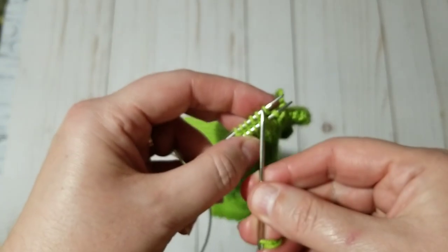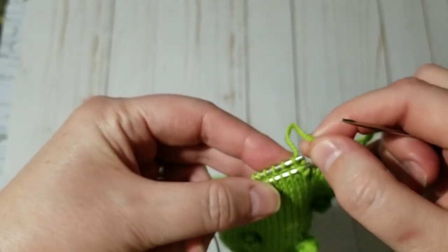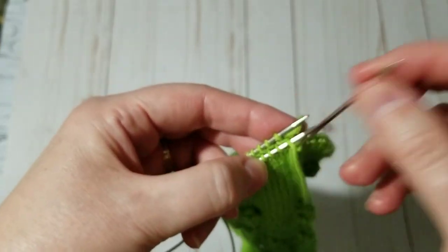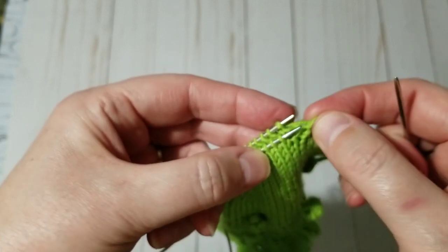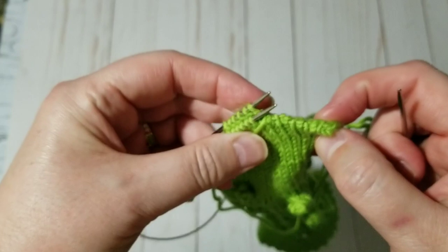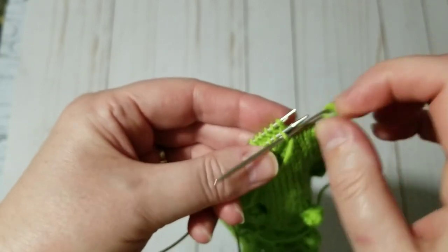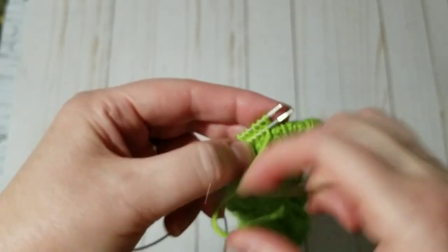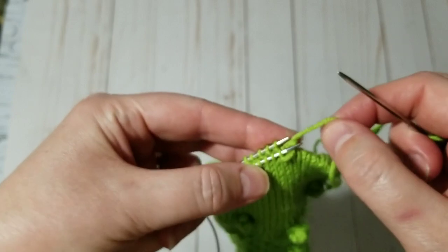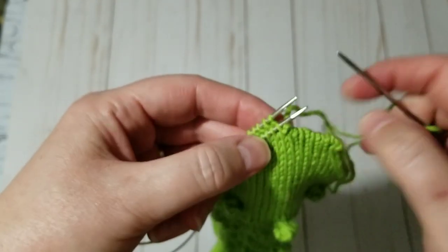Okay, as if to knit, let it stay, then come back here as if to knit and let it go. So it has to be done in two steps to give this look. As if to purl and go back to the back as if to purl and let that go. And pull that tight. We want it nice and tight.